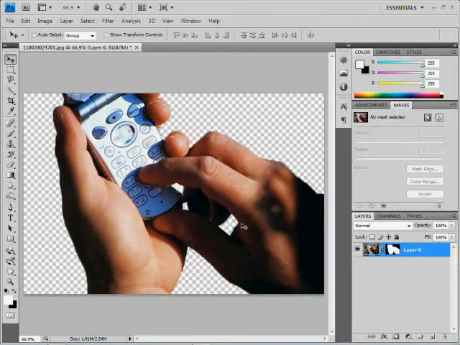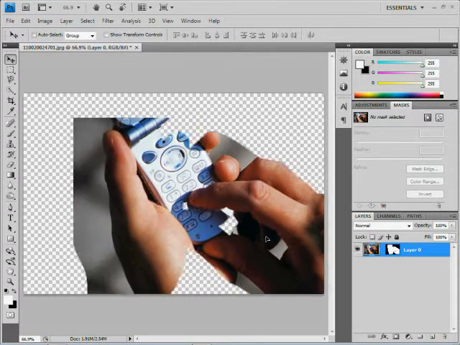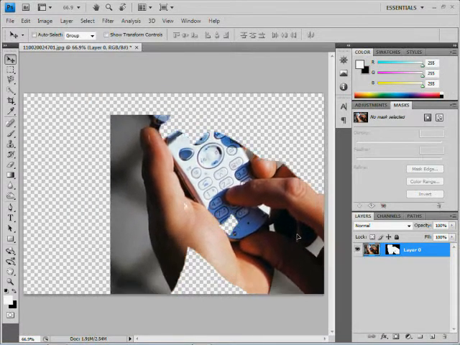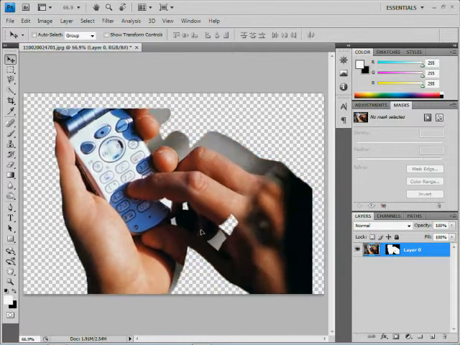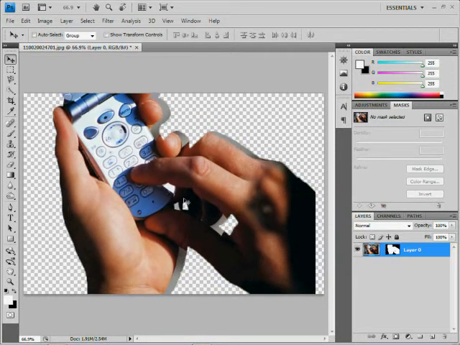Now let me undo. If I were to deselect the link right there, come out here and move the artwork, you'll notice what starts to happen. Now this can lead to some pretty cool different things here. If you've got a picture that's big enough, maybe that's got some area in the background out there that you can kind of show. This is how people also create some pretty cool effects.